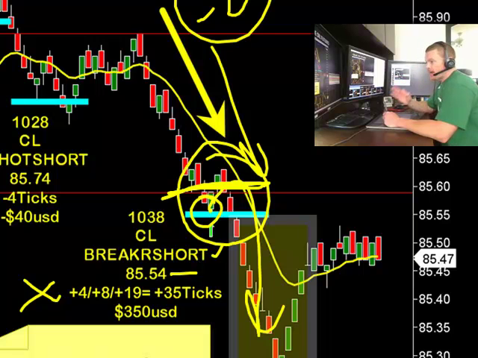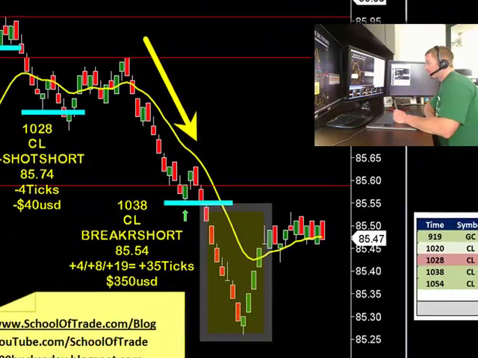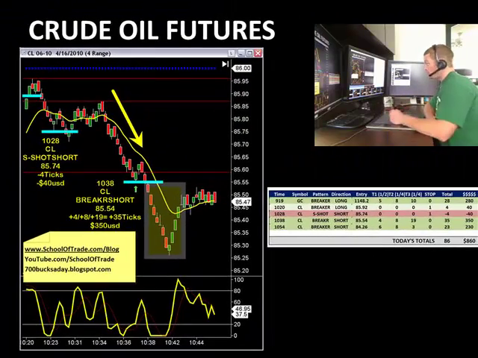This is a great example of how, again, some trades won't be that big, but it's keeping the confidence high to allow us to get into trades that will eventually end up being nice big winning trades. Okay, we have no idea whether or not this is going to be a +4 scratch or a +4, +8, +48. We got to be in it to win it, and you got to maintain that confidence to get in the trade. Okay, so of course we put 350 USD here. This really began to make our day here.